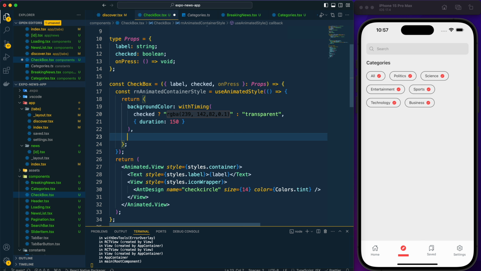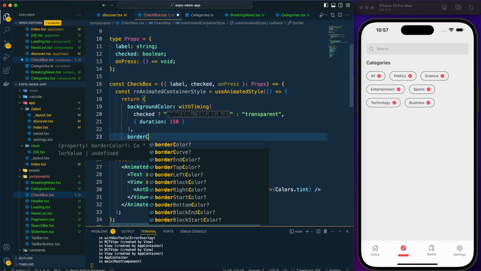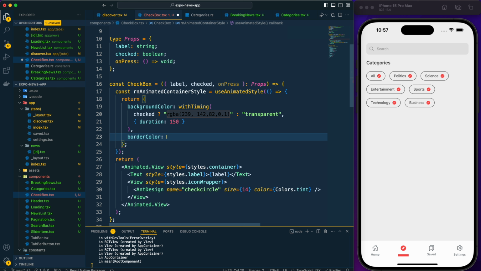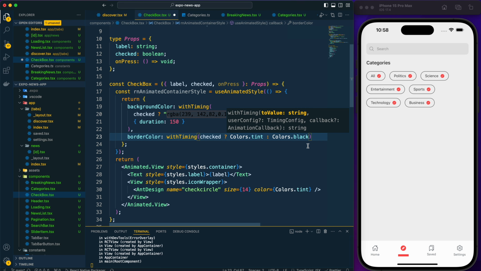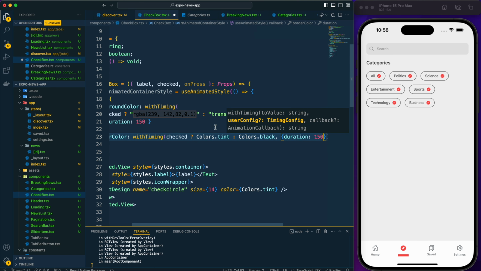Now with the background color I need to change the border color as well, so it will be similar to this. So it will be with timing, and then I need to check for the checked property. If it is checked, then the color of it would be tint color, otherwise it would be black color as it is now. And now let's also provide the duration, and it will be same as this one.